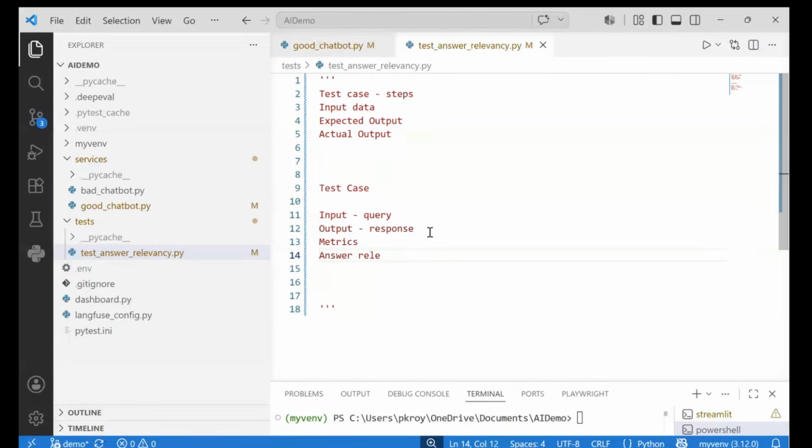Now, in terms of our software testing, we validate one thing, which is expected equals actual, right? You are expecting something. If it is displayed, then it is pass, or else fail, right? As a part of LLM testing, you will not only validate whether the answer is correct or not. You will validate n number of things over here. And that is where these metrics are known as answer relevancy, whether the answer is relevant or not.